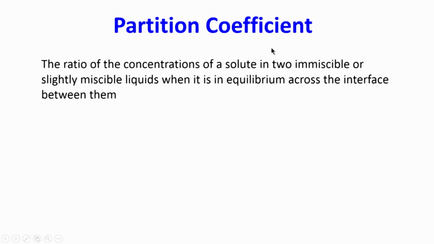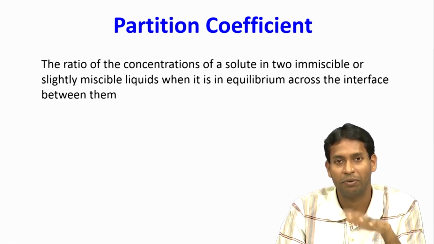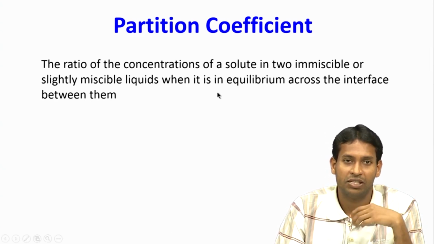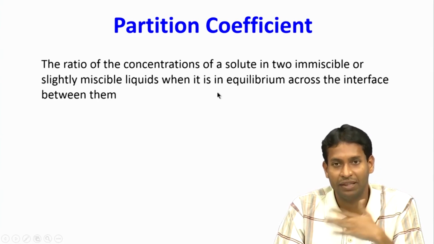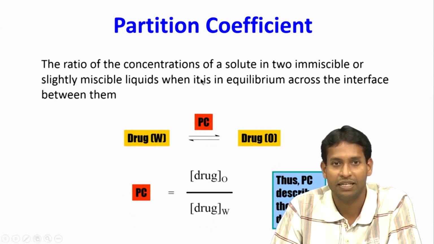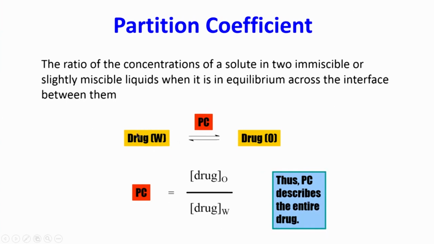Partition coefficient, another major parameter that is required for you to know before you even attempt to use a drug, and this is really nothing but the ratio of the concentrations of that particular drug in two immiscible liquids. So, this essentially defines the equilibrium of the drug between the interface of these 2 liquids. So, if I express it mathematically, if I have 2 immiscible liquids, the drug may have a certain concentration in water and a certain concentration in oil, and this is essentially in equilibrium with each other.